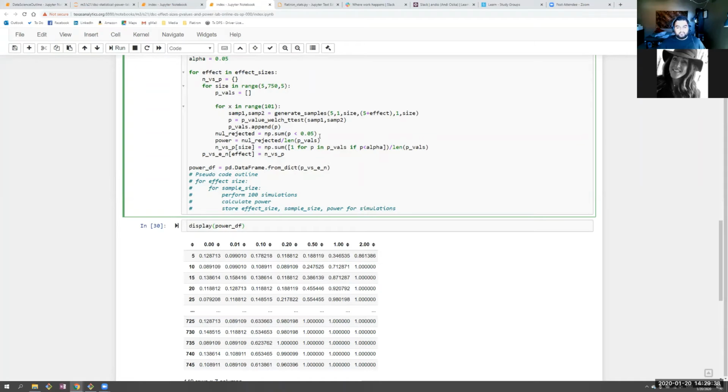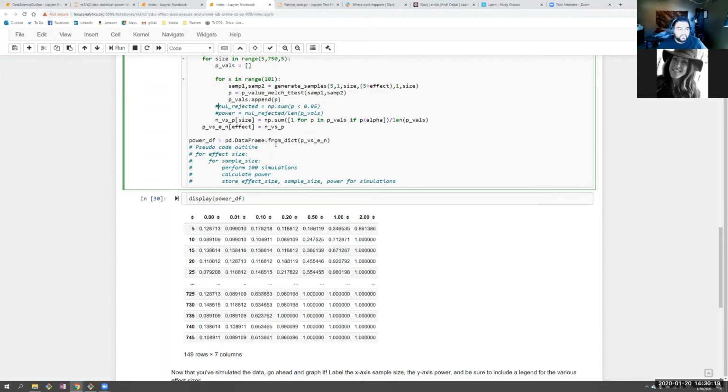So you can do it either this way, or you can do it how they did it. They just do it in a one-liner. I broke it apart: first I get the sum, basically the number of times that the null was rejected, and then here we just divide that by the total. They do it in one line where they do np.sum with a list comprehension, one for every time the p-value in p-vals was less than alpha, which is essentially the same as what that is. And they divide that by the length of p-vals, which is what I do here. But Andy's absolutely right. This is redundant, so we can just comment that out. Thank you, Andy. You're welcome. Yeah, I ran it with those commented out. Clearly it was fine.